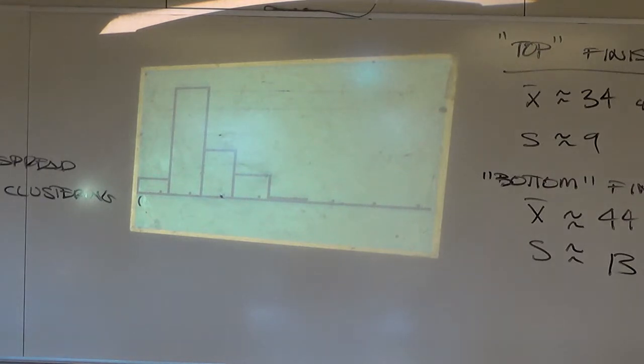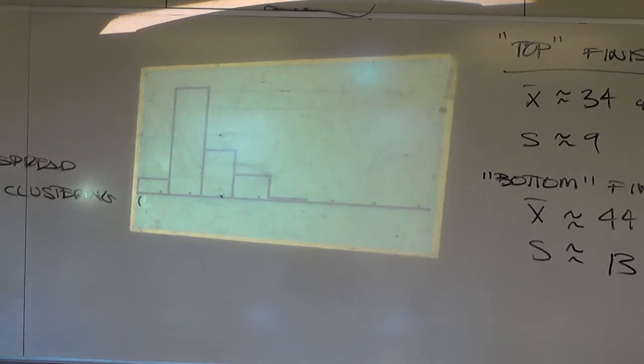About 2/3, huh? Remember what Jolene started the class with today? She's like the empirical rule. There's about 2/3 of the data. So what that means is you can now, assuming that's a random sample of those top finishers, 2/3 of the top finishers are going to be within 23 and 43 years old. In other words, 9 years away from 34. I did that math wrong, didn't I? Yeah. It's 25 to 43.